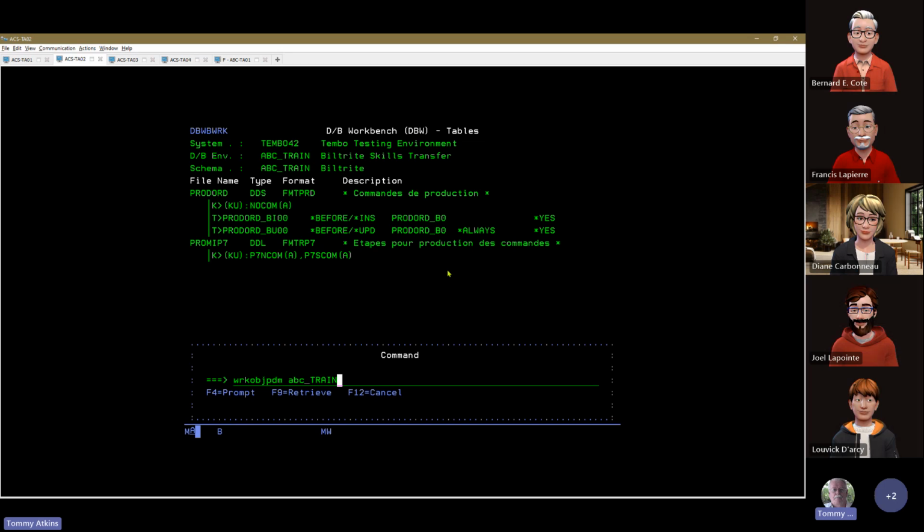Same program, one attached to the before insert and one attached to the before update. Obviously, you have to code for those eventualities in that program. But generally speaking, the insert and the update validations are the same. Therefore, it makes no sense to put a separate program in there.